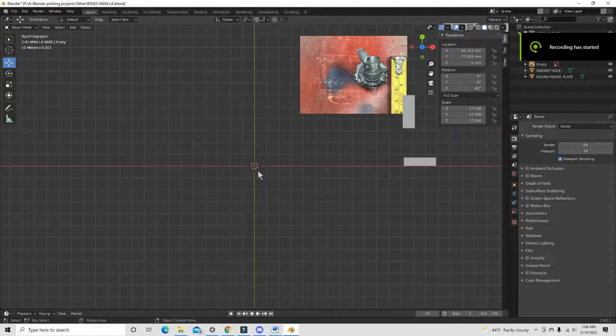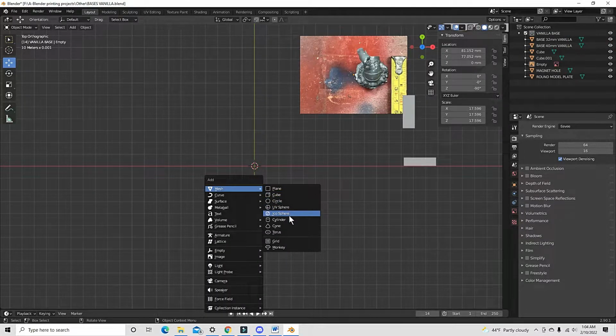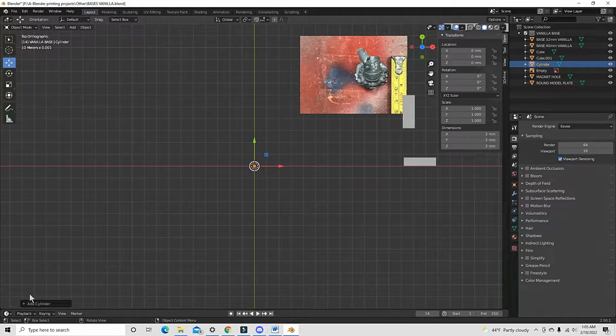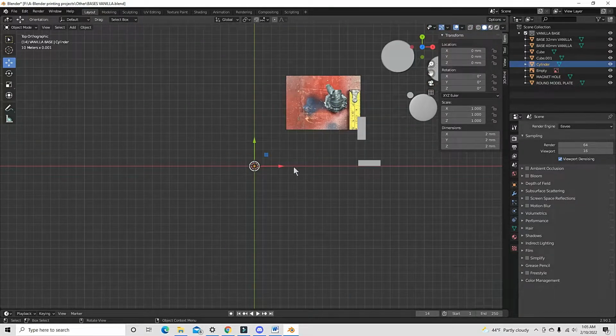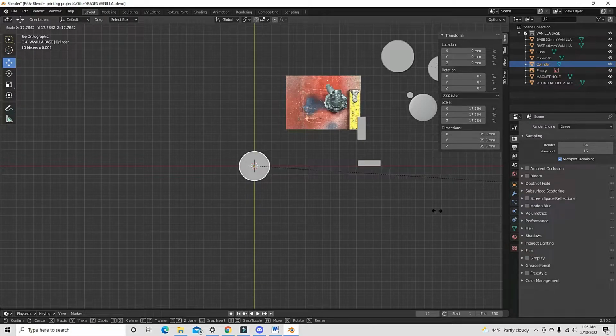Alright, so first, checking cameras. Alright, we're looking down. So we're going to press Shift A, mesh. We're going to bring a cylinder. We're going to add the cylinder, and we're going to make sure it is smooth. So let's go big. 96, 3 times the amount. Right, and it is very small. So let's start by bringing this sucker up.